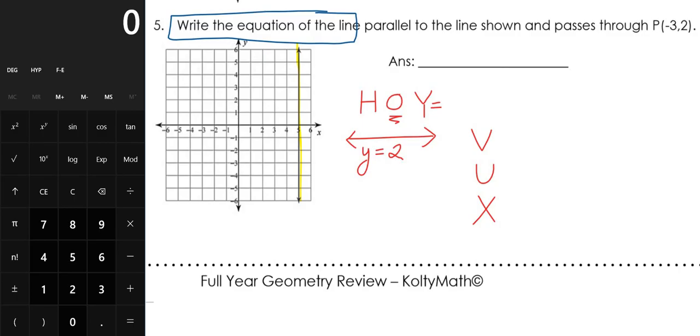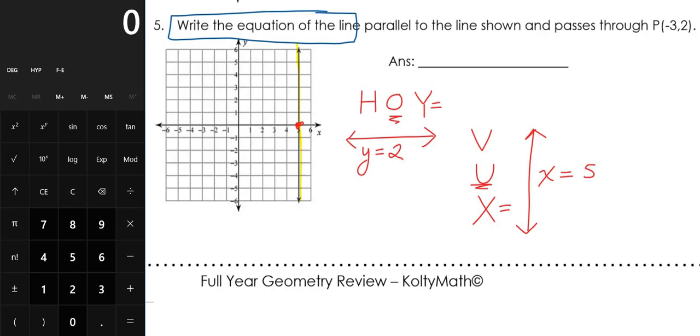Now, Vox stands for vertical lines. They have an undefined slope and they're x equals lines. So you may see a vertical line with the equation x equals 5. In fact, that's exactly the line that's pictured. This yellow highlighted line passes through the x-axis at 5, and it's vertical. The lines are named after the axis in which they cross. So if we're trying to draw a line parallel to this one, let's imagine what that's going to look like.